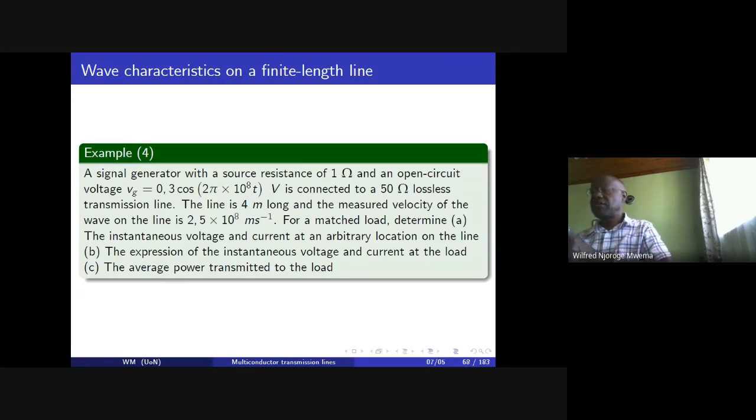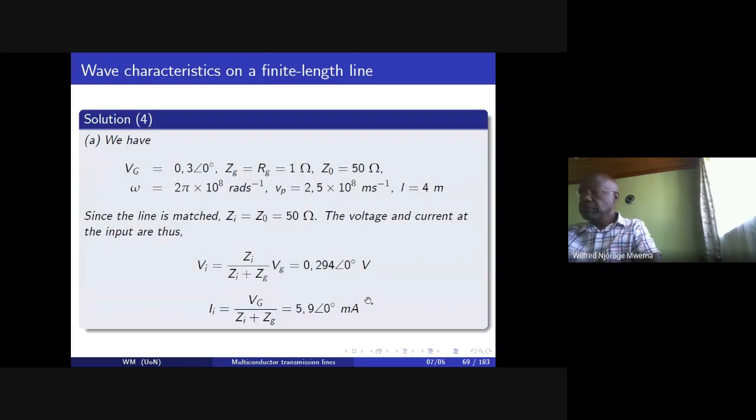In some cases, the velocity on the line will be given as a velocity factor. The velocity factor is usually the phase velocity on the line divided by the velocity of light in free space. That is, Vp on the line divided by c will be described as the velocity factor. So once you are given the velocity factor or the absolute velocity on the line, you should always be able to compute the rest.